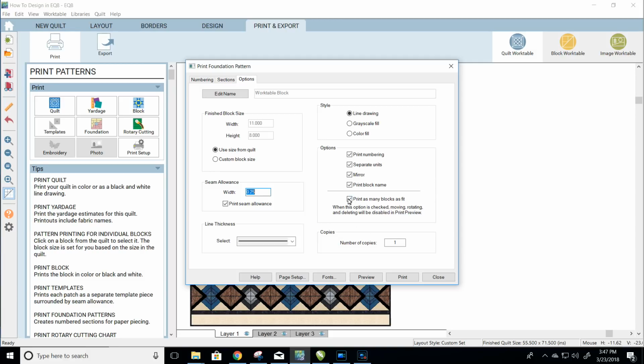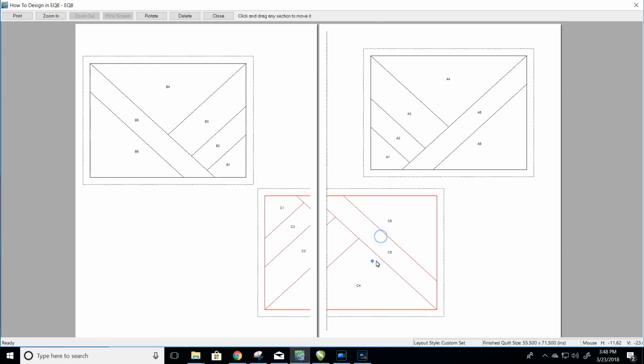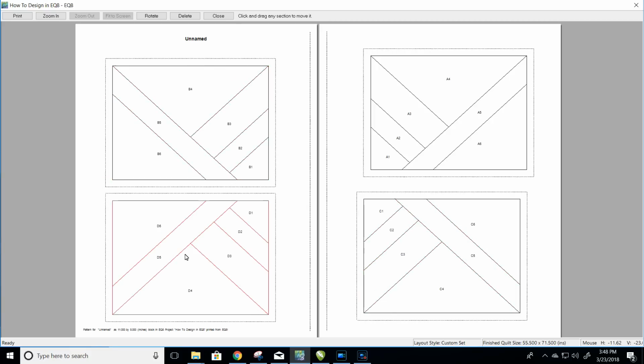We're going to preview this, and I can move the blocks over, and there's all the blocks that I would need for one square, because it takes 4 sections. I can print this out and use it for paper piecing.